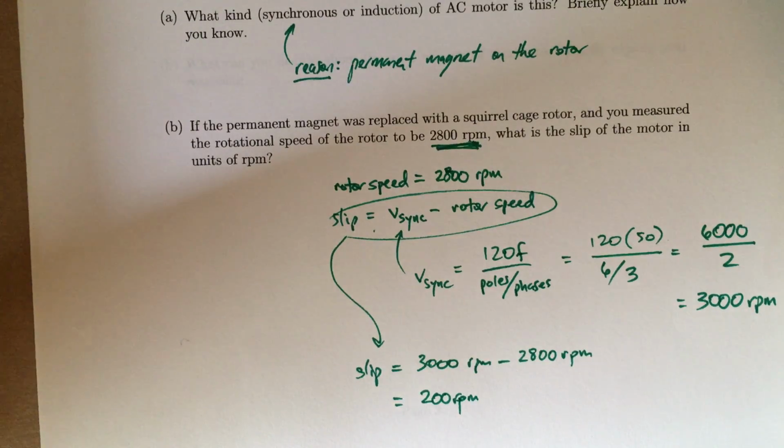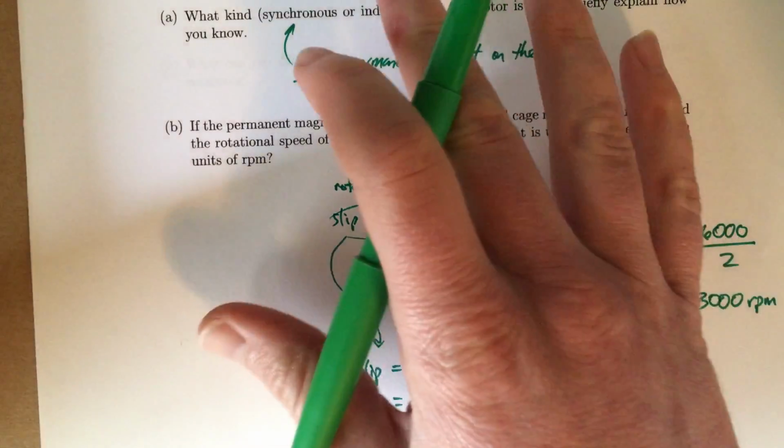And so you're talking about a few revolutions per second difference in the speed of these two things. That's a pretty good clip. So you're going to have a rapidly changing magnetic flux, the number of magnetic field lines through all of your squirrel cage loops. And so you're going to induce quite a bit of current in the squirrel cage loops, and that gives you plenty of torque, hopefully, to turn whatever is attached to your induction motor here. But 200 RPM is what we're looking for.